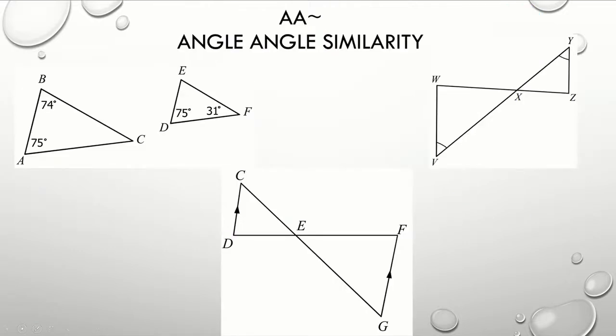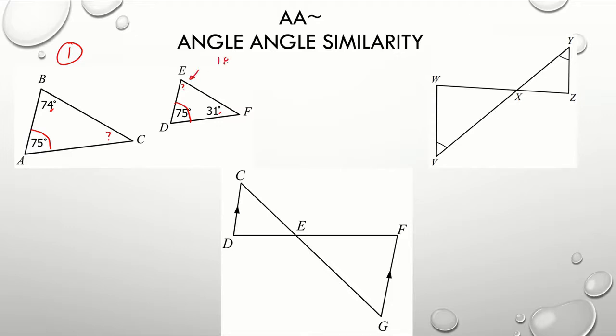And so here we're talking about, can we prove these triangles are similar by angle similarity? So remember, to prove two triangles are similar by angle-angle similarity, we only need to show that two angles are congruent and corresponding. So let's look at the first example. Right off the bat, we can easily see that those two angles are corresponding and congruent, right? But then the next angle we have is 74 and 31. Those are not the same numbers, but they're both missing one angle, right? So we can find that missing angle.